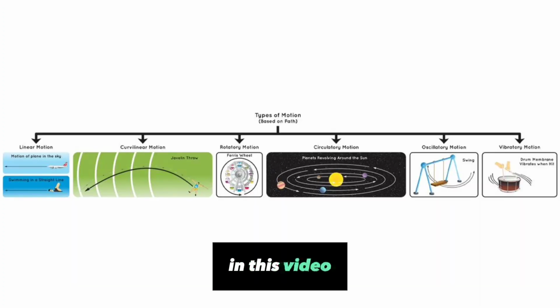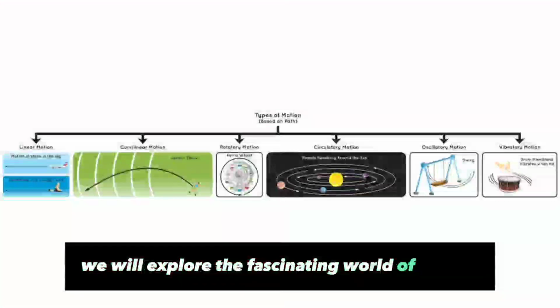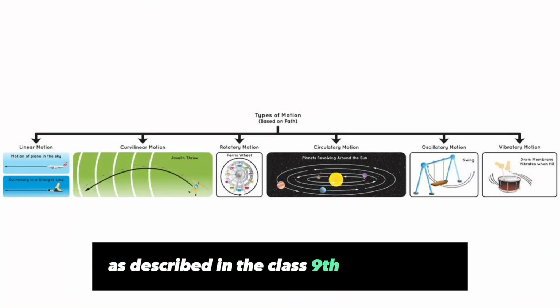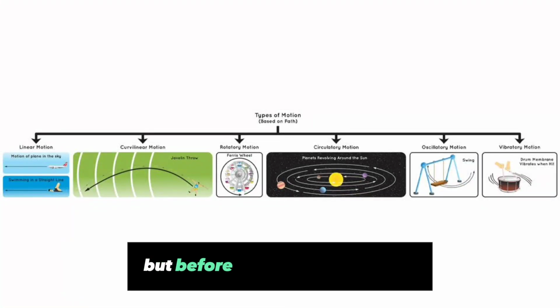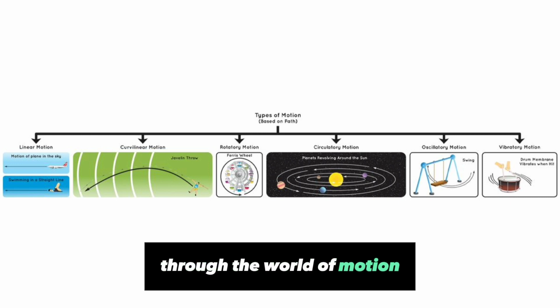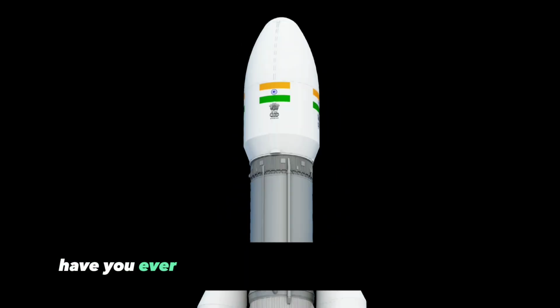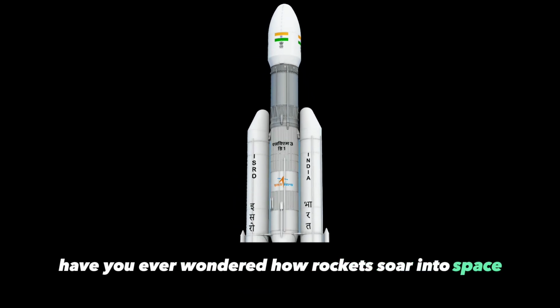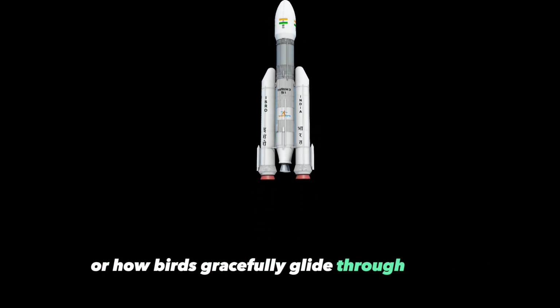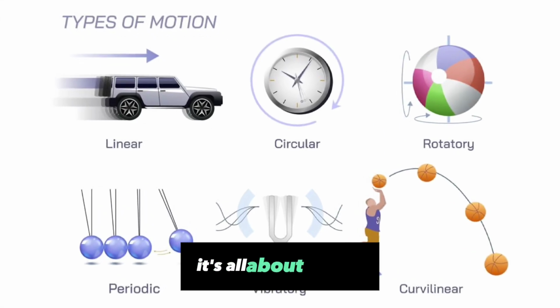In this video, we will explore the fascinating world of motion as described in the Class 9th science book. But before we begin our journey through the world of motion, let's ignite our curiosity with a question. Have you ever wondered how rockets soar into space, or how birds gracefully glide through the sky? It's all about motion!